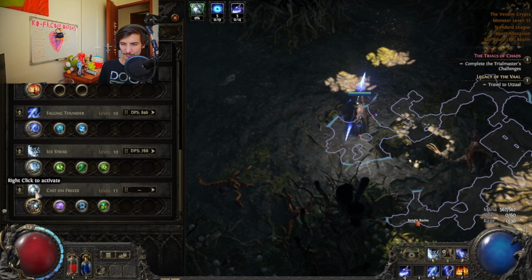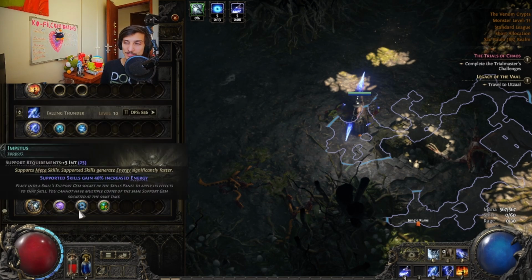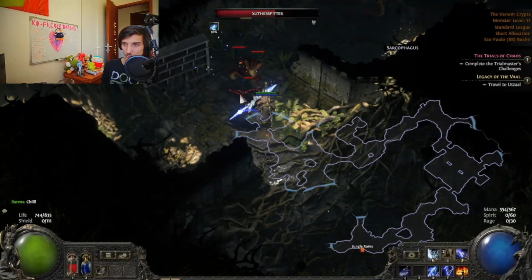Now, the thing is, I have it cast on freeze, so every time I freeze something, it'll cast it automatically around the corpses that I have, which makes me be able to kill enemies over and over and over again without having to really pay attention to it, and always have these power charges automatically, which is super, super cool.